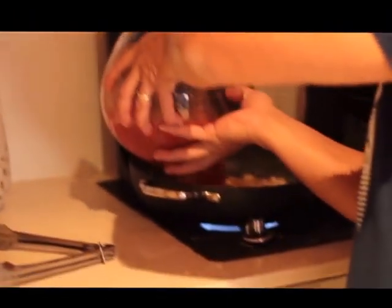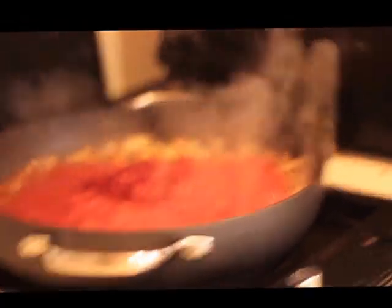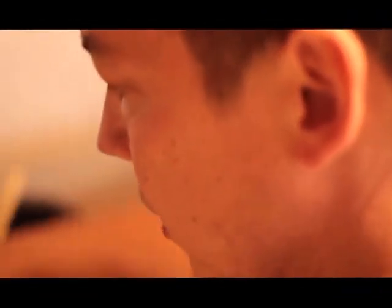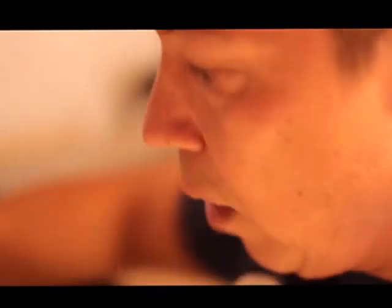Pour it in. Give that a good mix. Because once this is all stewing nicely, all the sauce and the meat, whilst that's cooking, we're going to start finishing off our dessert, to make the classic berry forest fruit tart.